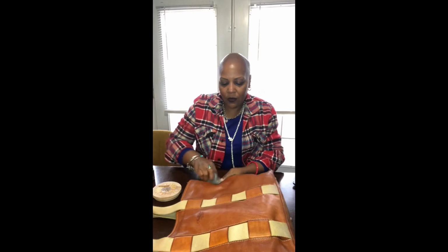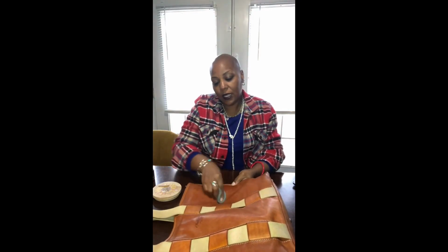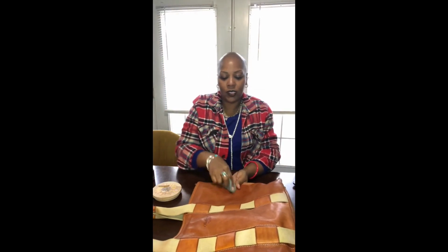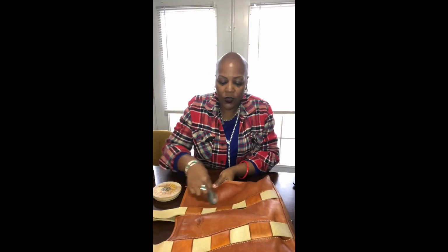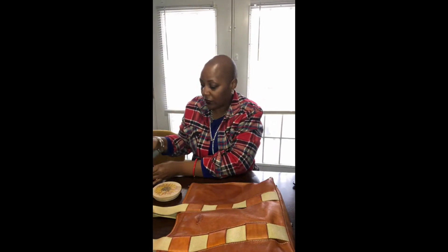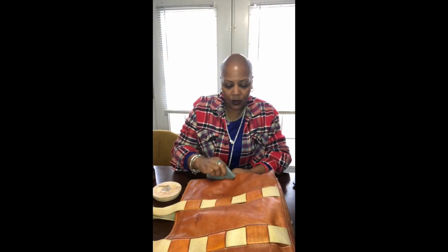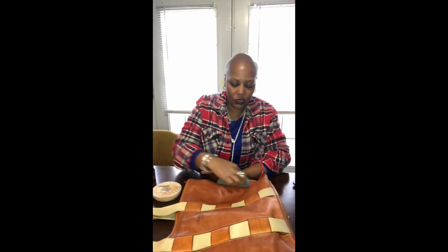What I like about the boot guard part of things is, although it's almost like a petroleum jelly type of thing, I do have an oil-based conditioner too. I did not want to use the oil-based conditioner on this because of fear of it running into the canvas, which could definitely stain the canvas. So instead, I chose the petroleum jelly beeswax type of conditioner.